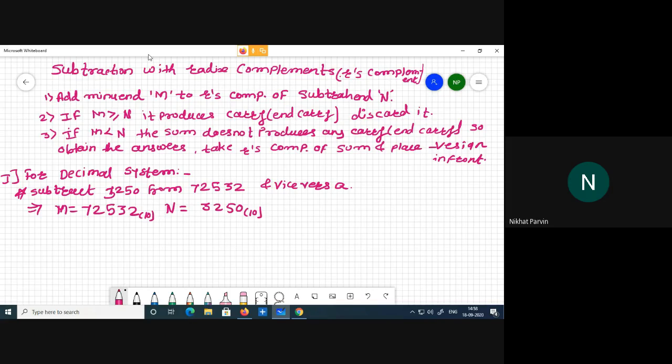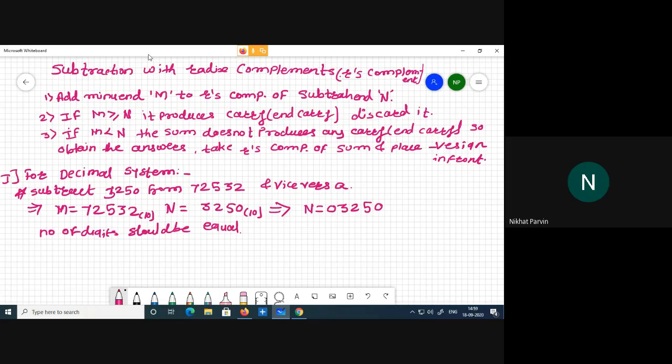Now to perform the subtraction using complement, we need not subtract, we need to add the two numbers, right? But the way of adding is what? Before adding, very first step, make sure that the number of digits in both m and n should be equal. Here in the minuend you have 5 digits, 1, 2, 3, 4, 5, and in n you have 4 digits. So I will rewrite my n by appending 0 so that I will have 5 digits: 0, 3, 2, 5, 0. This will be my 5 digits.